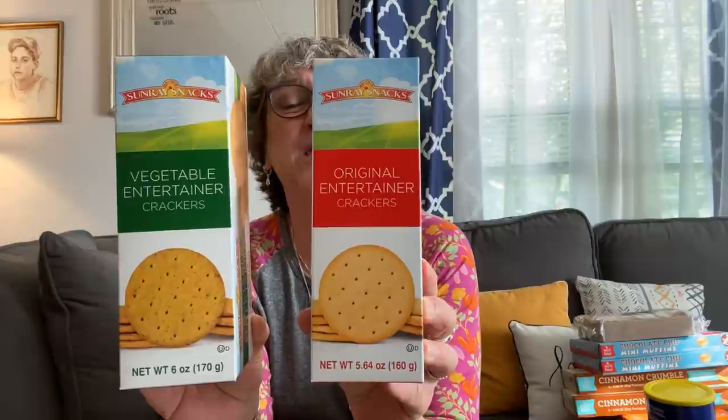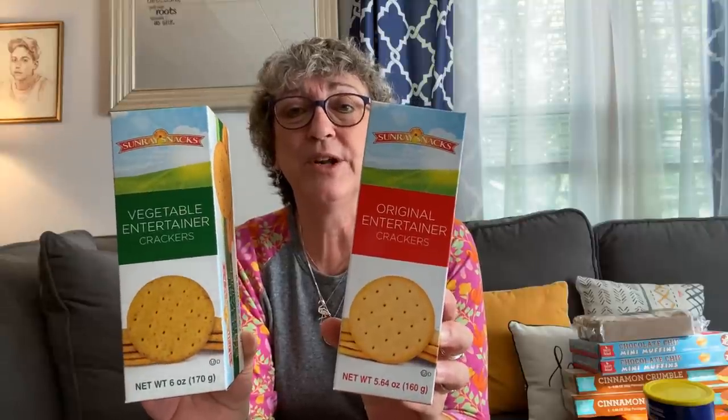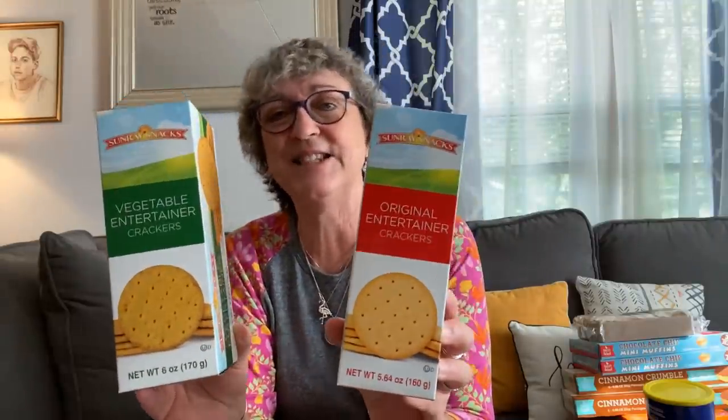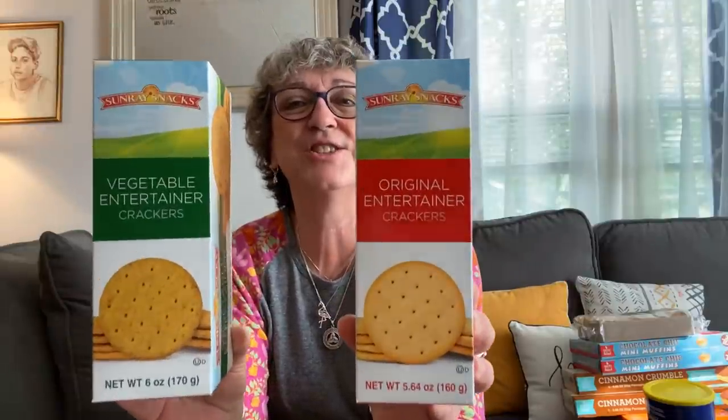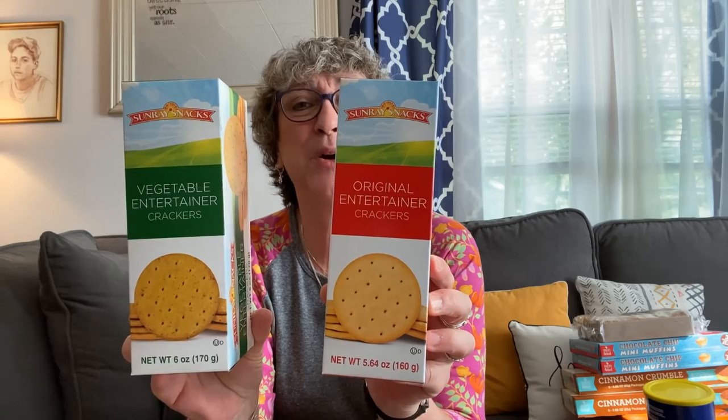And I also got the original entertainer crackers. I like to have these for when I have people over, like when I have a party or something. I like to have a little fancier cracker just for special occasions. And these are good until March of 2021. So I will be able to save these for my annual Christmas party, which is always a hoot. I have all my friends over and, well, co-workers, former co-workers, and we just have ourselves a good old time.